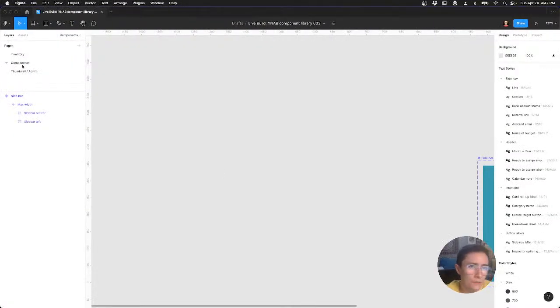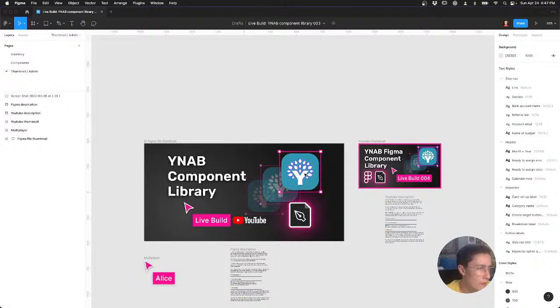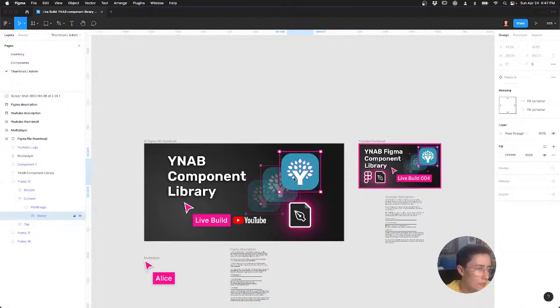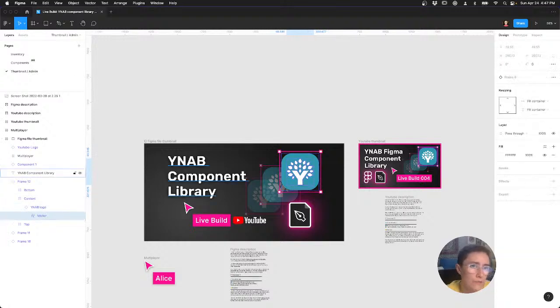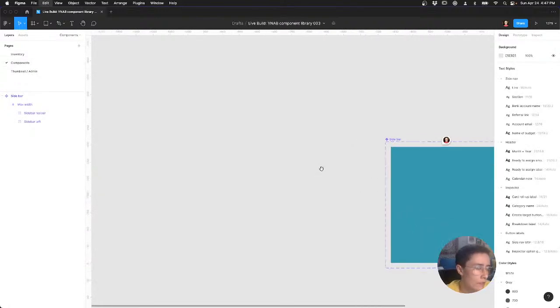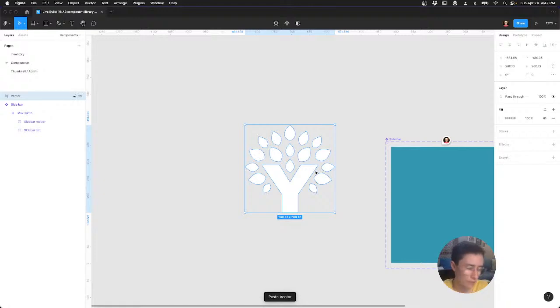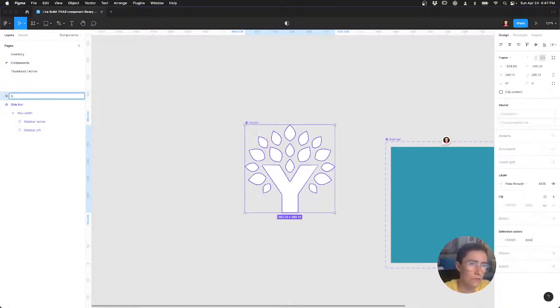Okay, well, I promise you, I've grabbed it before because I had to make this thing. So I'm just going to grab that. I'll grab this vector. Paste it over here. YNAB logo.